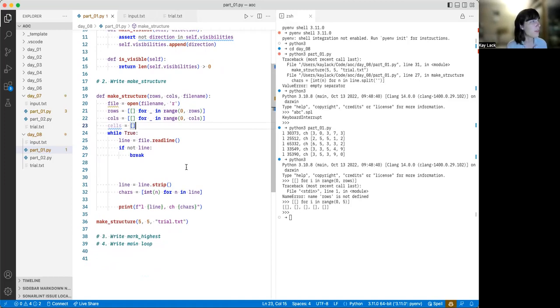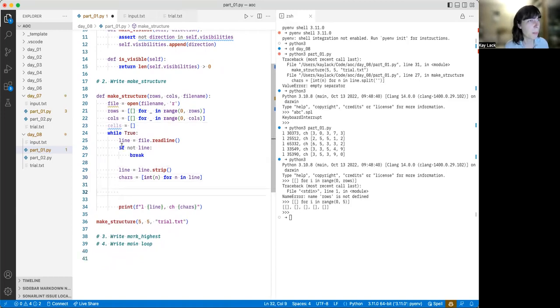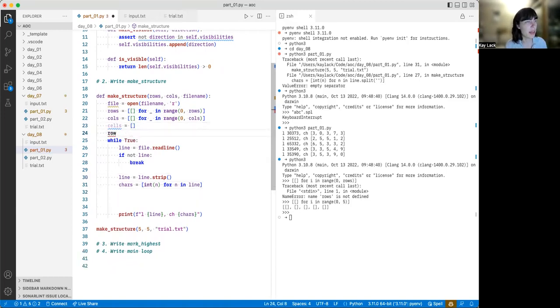Okay, go through the lines in the file, split into characters, populate the row. So I need to say row index is 0.